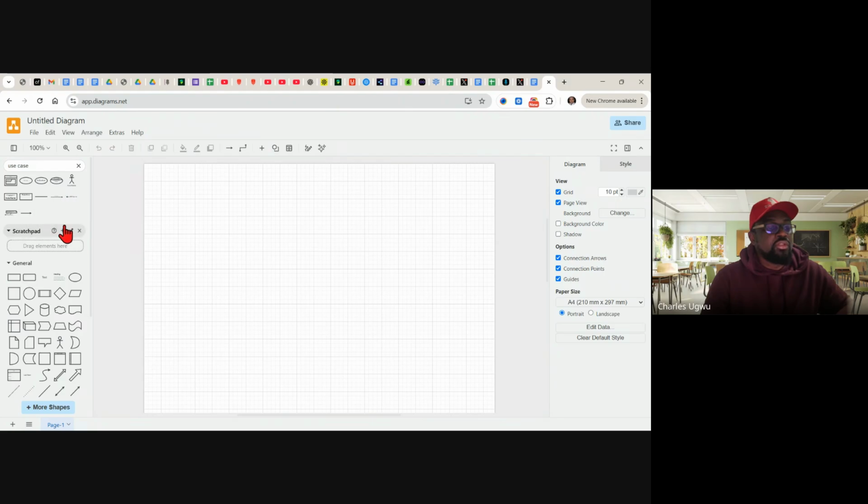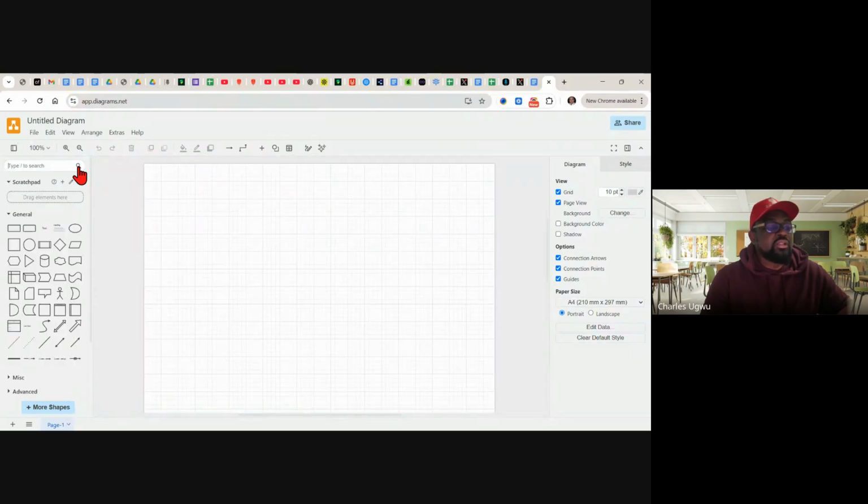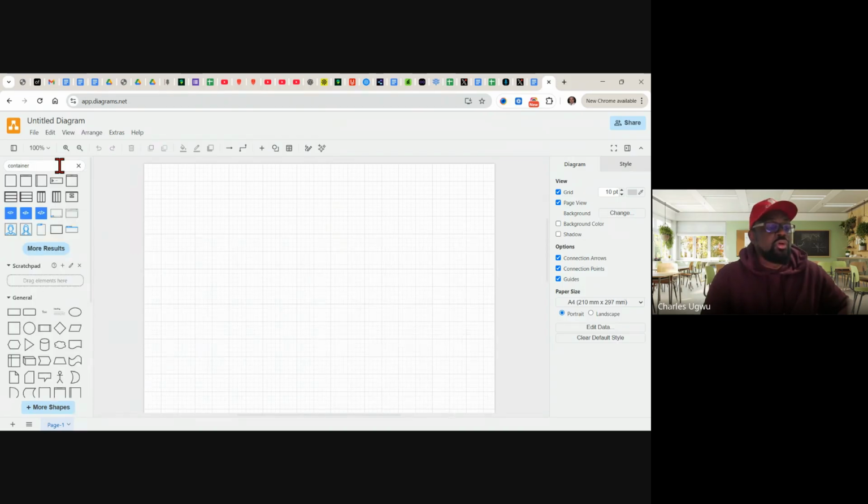But let's type container, because the first thing we are going to get is a container. The container will become the system. Say container. So we have various containers here. We can select one. Yeah, any of them goes.